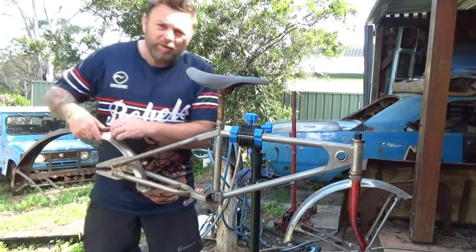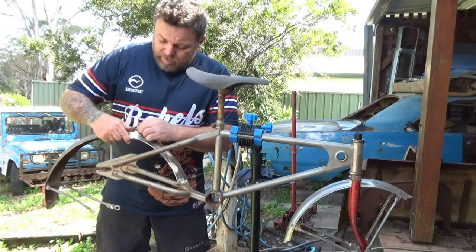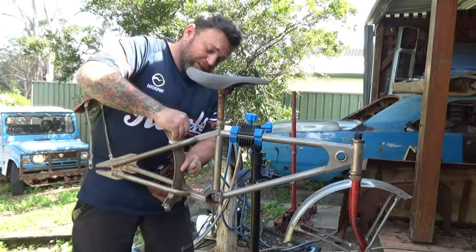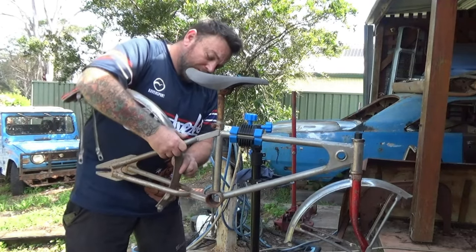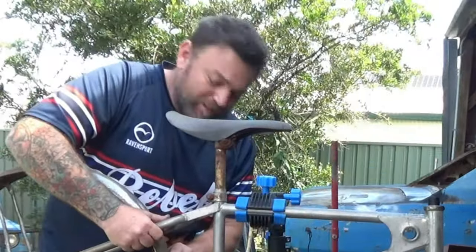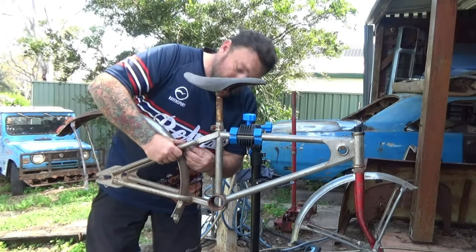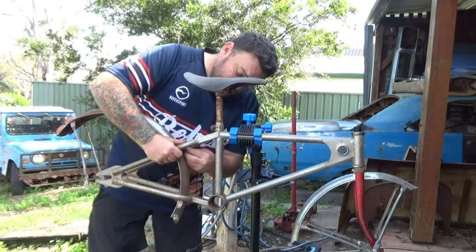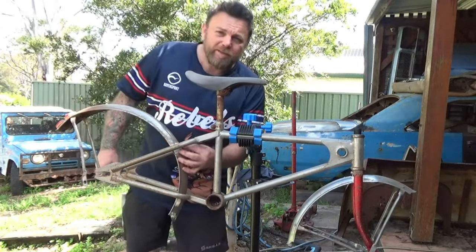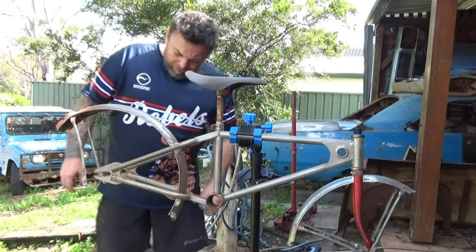You might say, 'Paul, how are you going to mount your rear brakes?' Because I'm using what some people believe is a brake stay up the top here — it's actually for your mud guard. These all came out with back pedal brakes, so don't let people fool you and dish you for your original Mongoose Moto Mag, because they don't know what they're talking about. And as you can see now, it's starting to look like the iconic Moto Mag from the old BMX days at the race track.